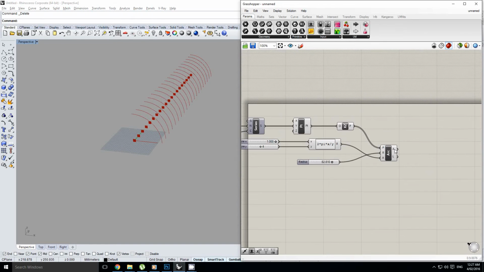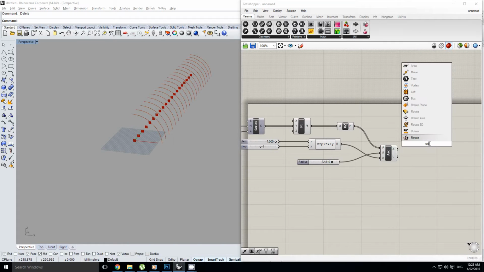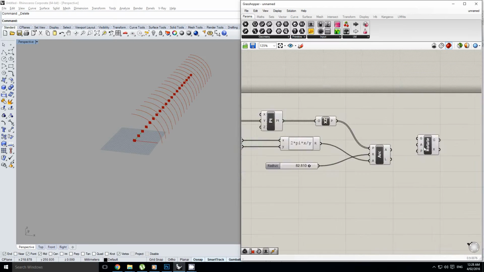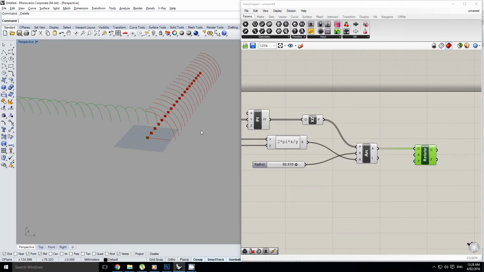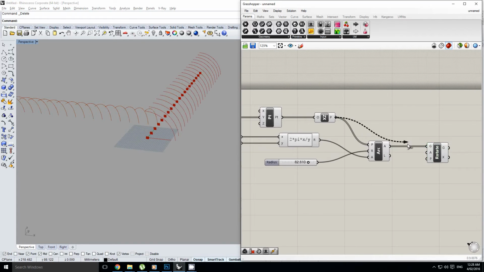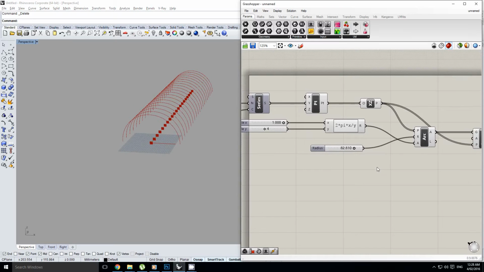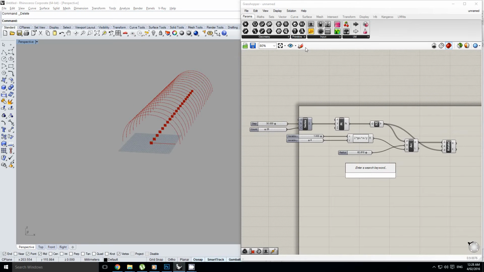Okay. And so now we're going to take all of these arcs and we're going to rotate them. Oops, wrong rotate component. I want this one. So the geometry we want to rotate is these arcs, and we want to rotate them on each of these planes, and we want to rotate them a certain angle.